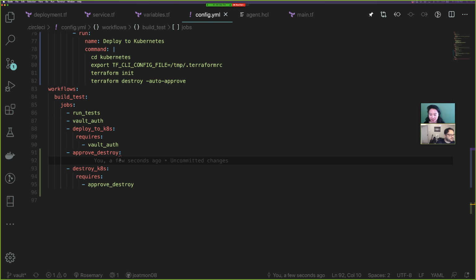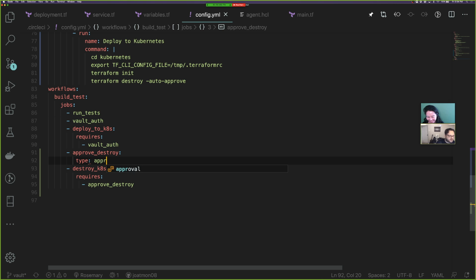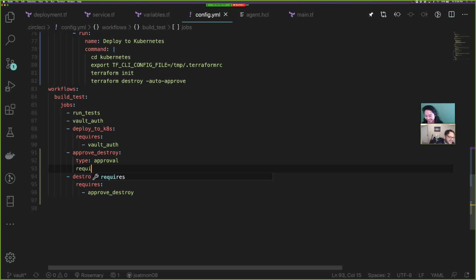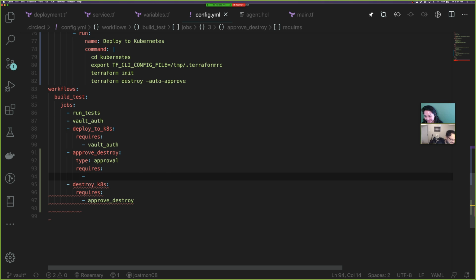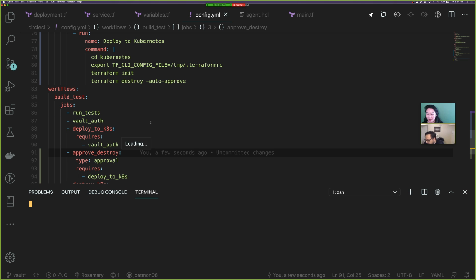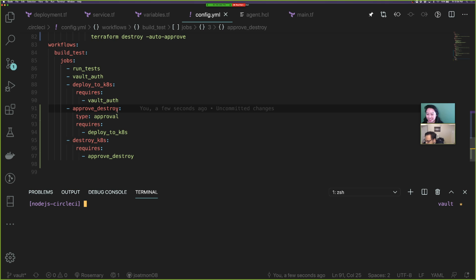Come on, where's my example? Type approval. I'm trying to get that for you. I don't even have an example of it because I remember about two weeks ago I had one and it wasn't working properly because of the change, and I never really went back. I'm guessing it's this type approval. I vaguely remember it, but I don't completely remember. Oh, you know what? You're right. That's actually right. It's in the workflow.